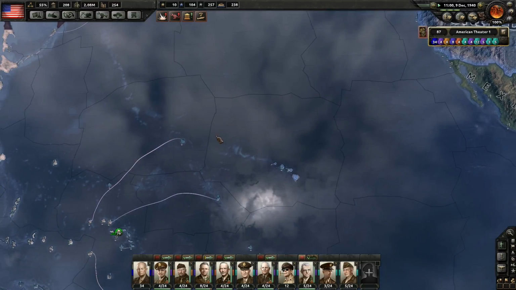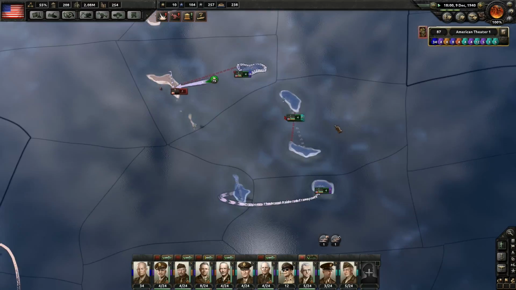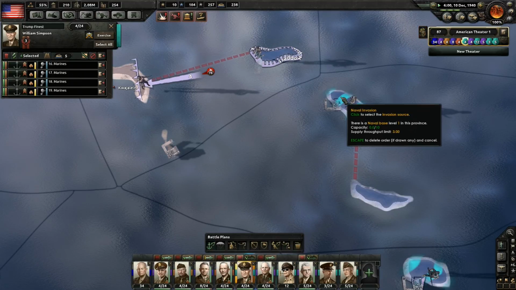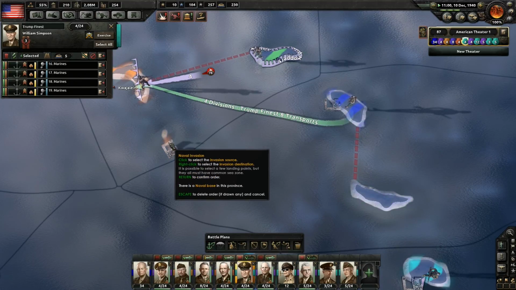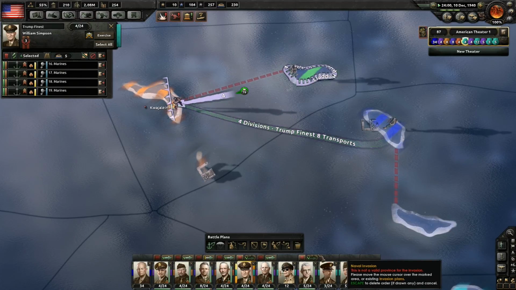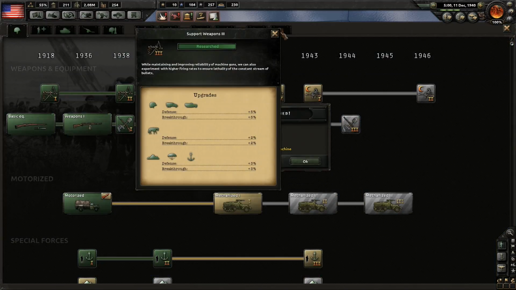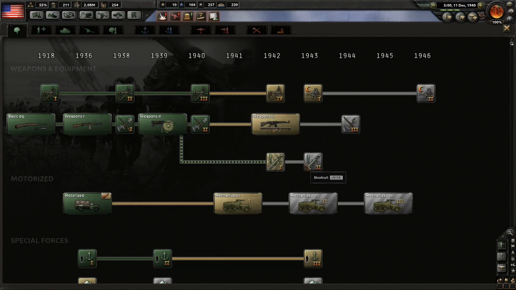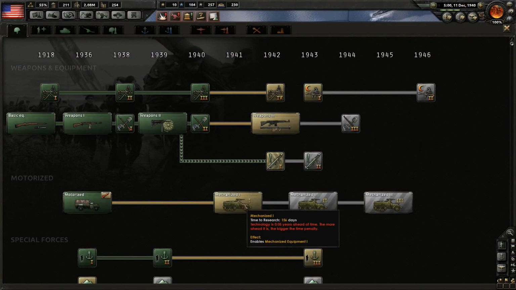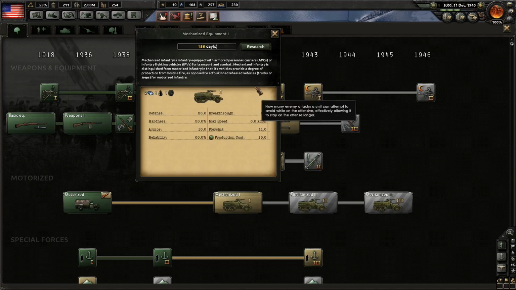Okay, now it's December 9th, a full year before Pearl Harbor. Okay, this guy is going to go there to there. Oh, this is all one island. Support weapons are done. We're going to pause here. And computing machines. We're working on anti-tank. Mechanized would be very, very nice. I'm going to get that.